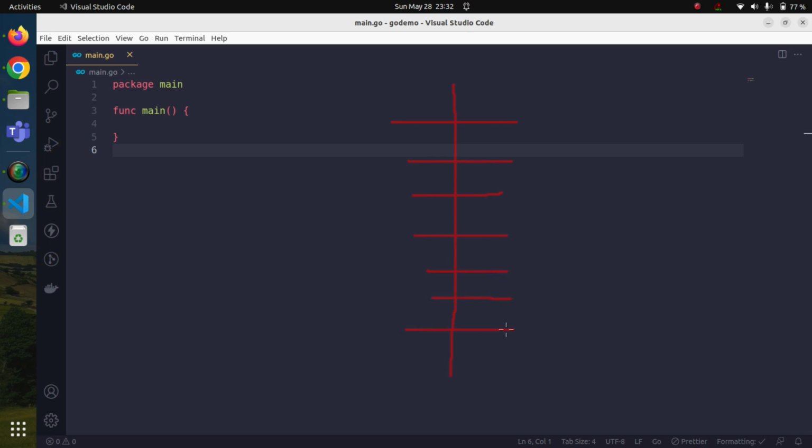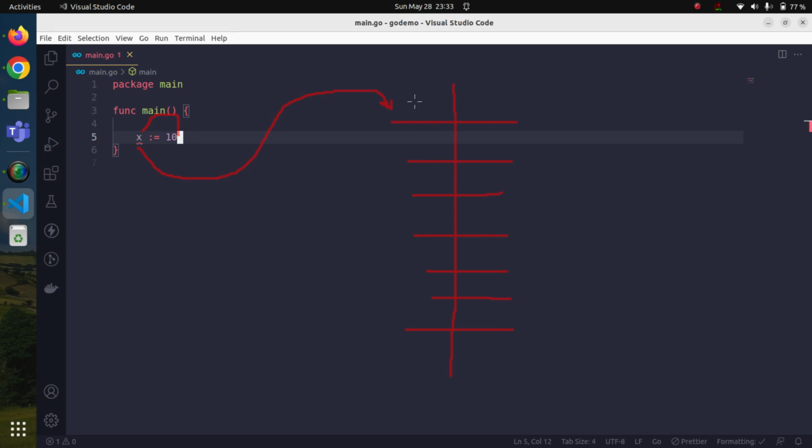For example, if we declare a variable x equals 10, what is happening is that we are telling the compiler to put the value 10 into the variable x, and this variable x is going to be stored somewhere in our memory. Say x is assigned at this memory address.